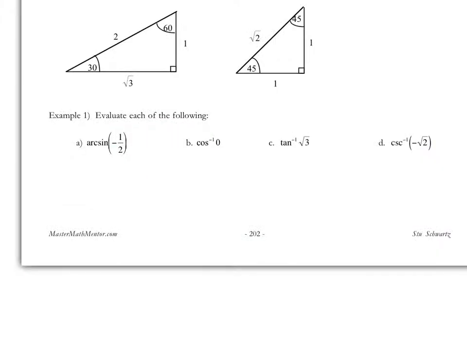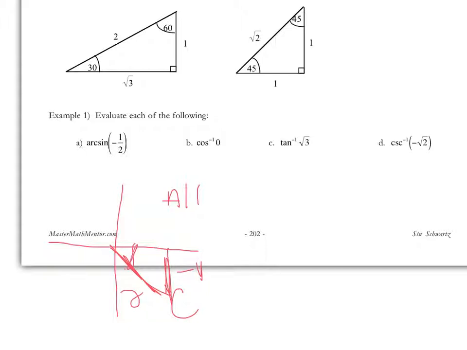So since we have to worry about the domain and ranges of the arcsine function, we only really need to worry about the first and the fourth quadrant for the answers here. We don't have to worry about 0 to 360. So arcsine is negative, which tells me that it has to be down in the fourth quadrant, and that's 1 and that's going to be -1, and that's going to be 2, so that tells me that has to be 30 degrees, so we should write that as pi over 6. Sorry, negative pi over 6 would be the answer to that one.